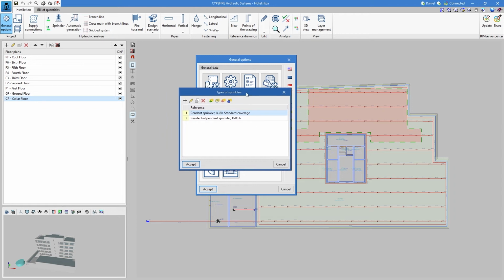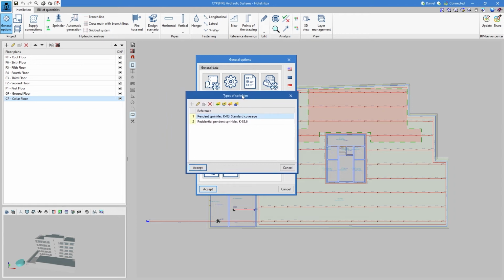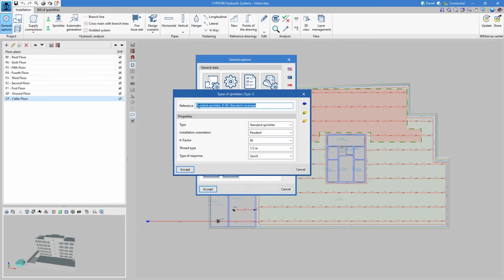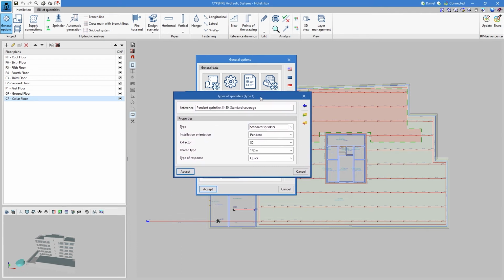All right. So the way to create and introduce elements is exactly the same way that we did before, because we only have to edit or create a new one. Of course, I know that I have clicked on edit, but the way to create is always the same. You only have to give its properties to that sprinkler.